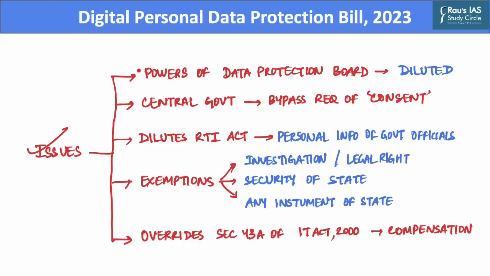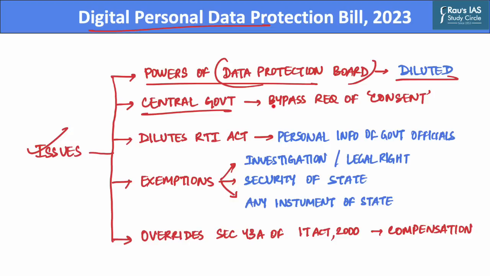Now, the first issue that pertains to the Digital Personal Data Protection Bill lies with the dilution of power of the Data Protection Board. One contentious issue is that the Centre's authority to appoint members to this board raises concerns about potential control over the institution, especially in cases where the government has a vested interest. Additionally, this bill includes provisions which allow the central government to bypass the requirement for express consent from citizens in certain situations. Thereby, the much-debated deemed consent clause has now been given color in the form of legitimate use, which encompasses instances where individuals willingly provide personal data without indicating objections to its use.